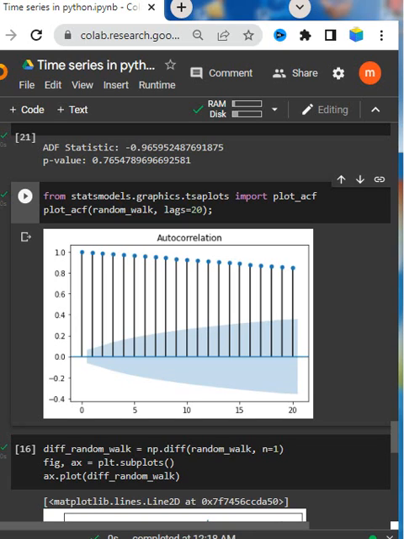Since our sequence mostly displays a change in the trend without a seasonal pattern, we apply first-order differencing to this data. So let's see, we are going to use numpy to compute the differenced random walk.